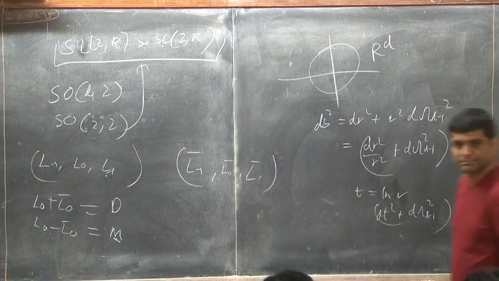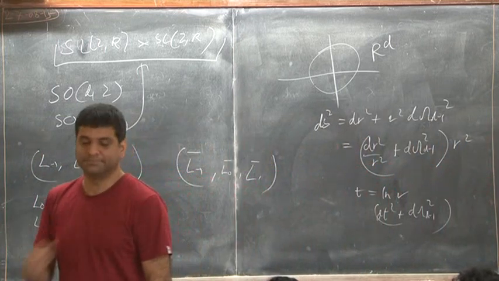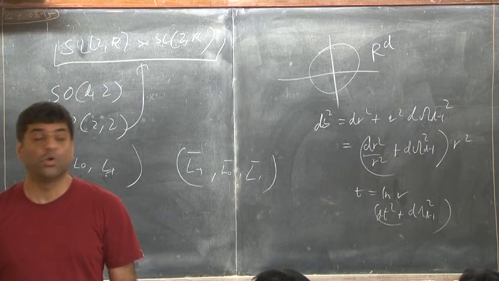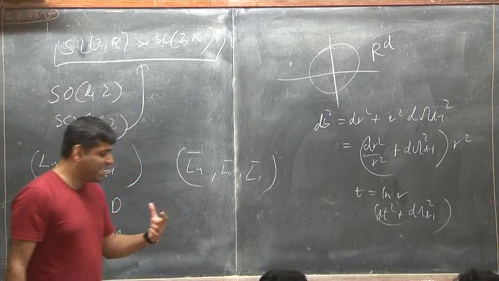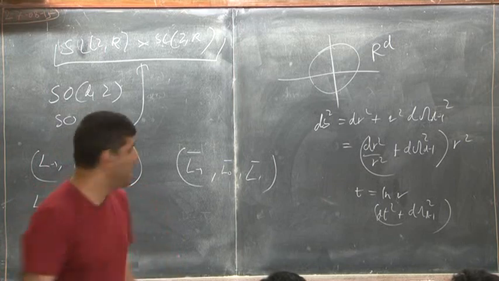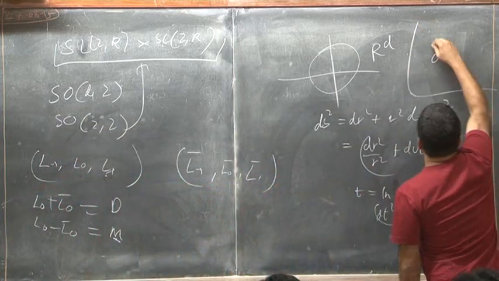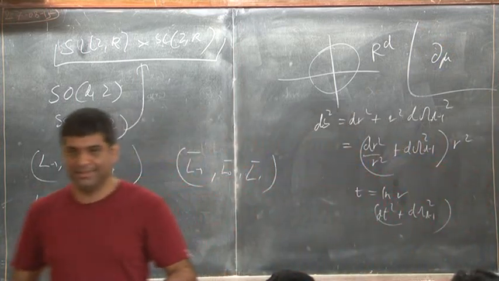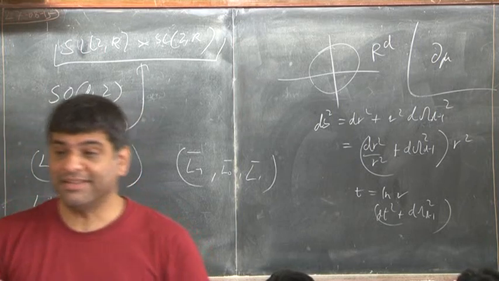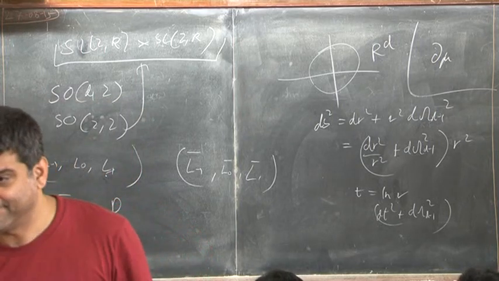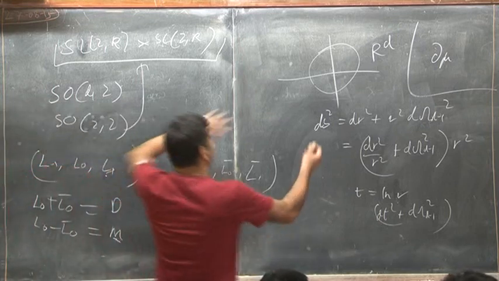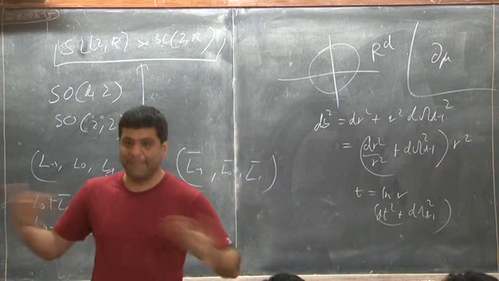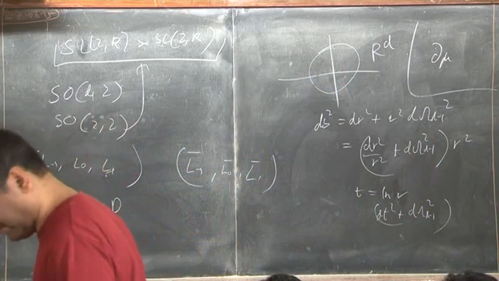You said momentum is L-1. Yes. Okay, but at some point you also argued that momentum is L0 minus L0 bar. Oh, no. You see, there are two different generators that you might call momentum. There's the generator that generates del mu, just translations on the plane. That's what I'm calling momentum. And then there is the generator that generates translations on the cylinder. Translations on the cylinder are clearly just rotations. That's what here I'm calling it. So these are just different names. Okay? Yeah, good.